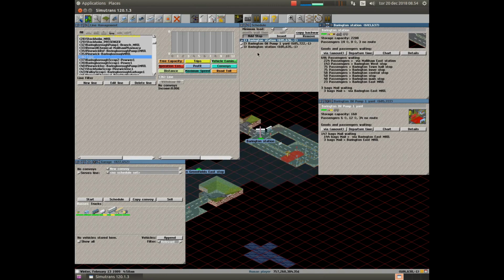So now we have two entries in the central station, one here and one here, but to two different platforms.